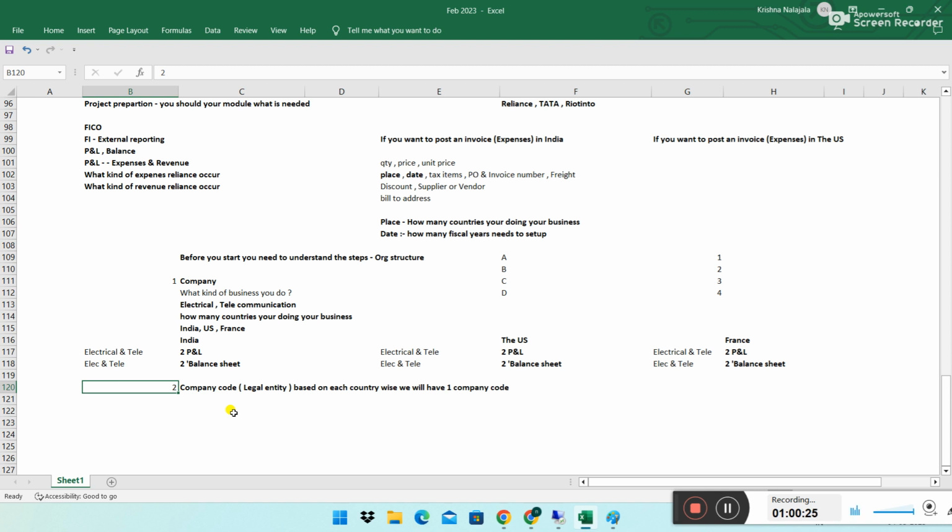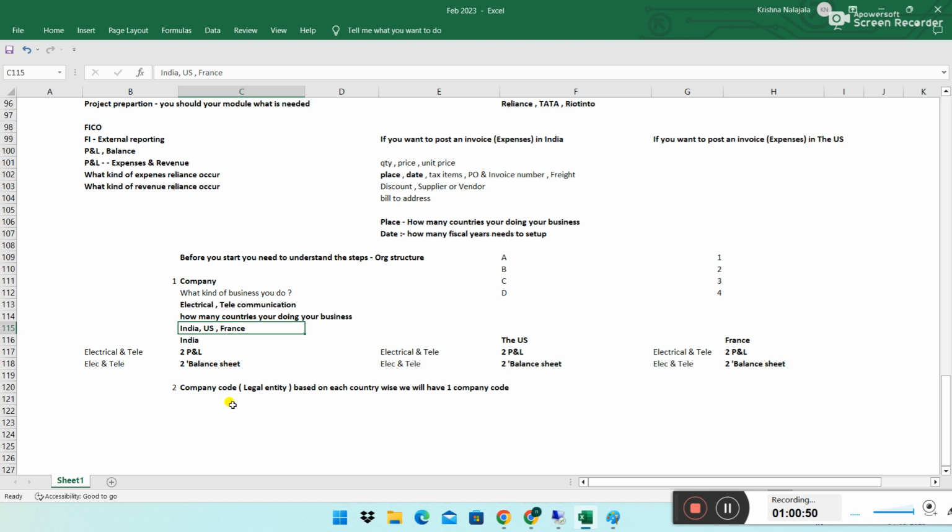Yes, I have a doubt here. Please go on. We do business in India, so we have multiple branches all over India. We have 28 states, and branches like Bangalore branch, Hyderabad branch. Then how can we define the company code there? Okay. The company code will be one only, always. The next step is about that.